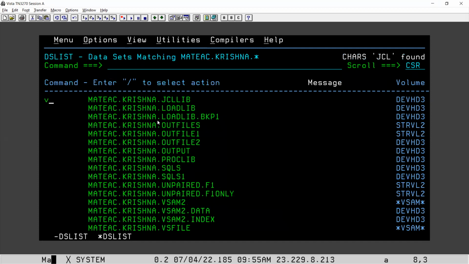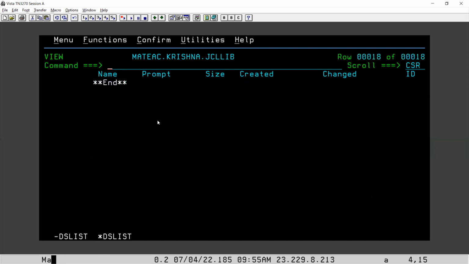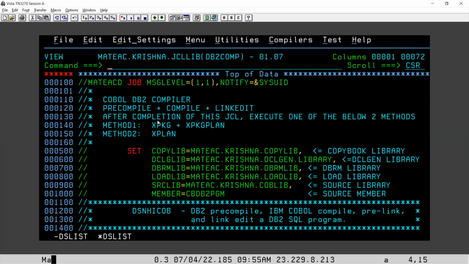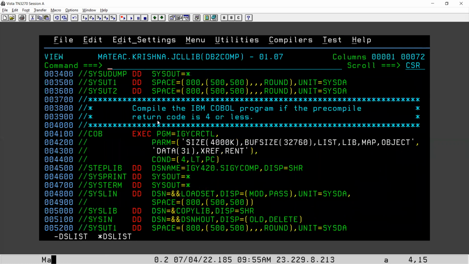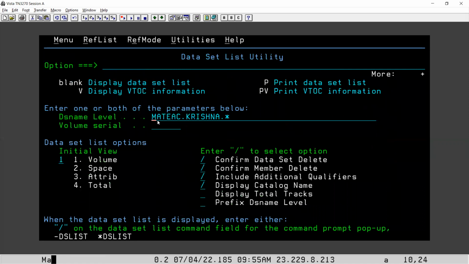So I will share the screenshots to follow while you practice. Okay, you don't need to worry about remembering these screens. Once you follow the screenshots and execute, compile the program and all, you can remember easily. So no need to worry here. So I'm looking for JCL, simple JCL. This is another one.